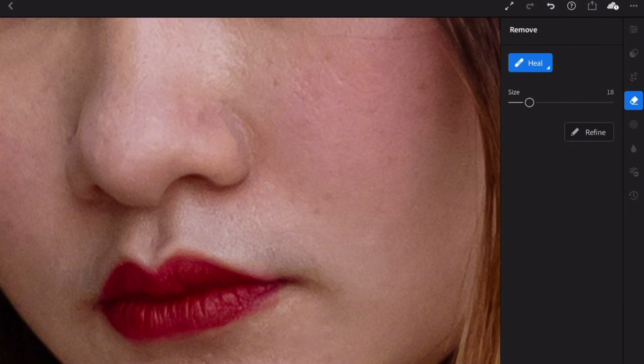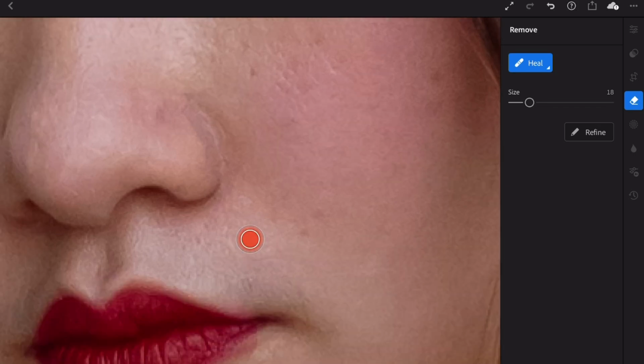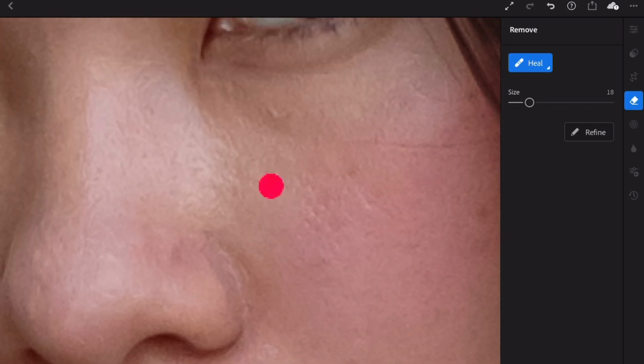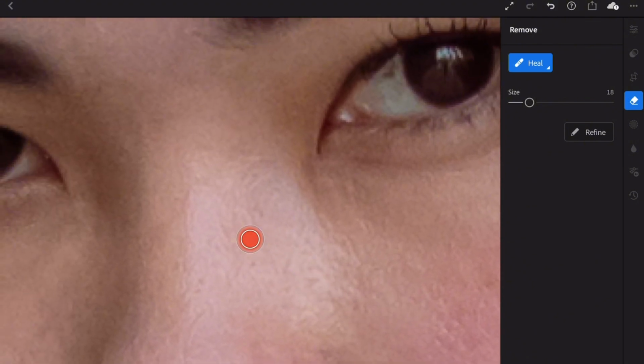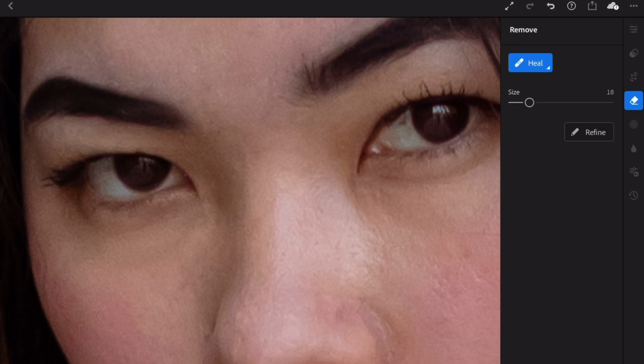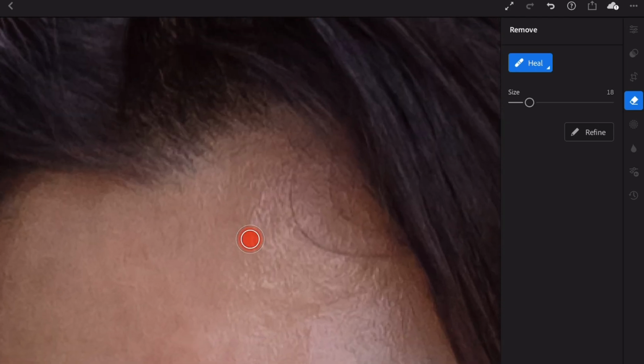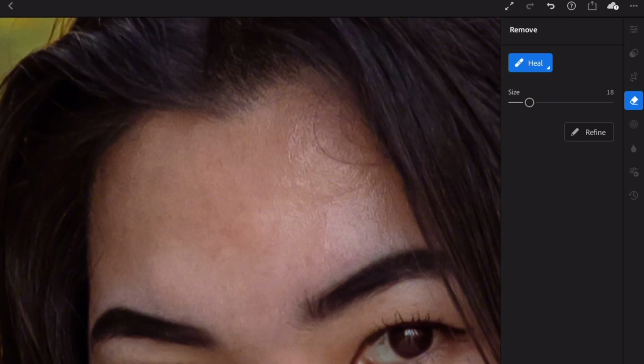See over here also, but don't forget, sometimes when you are doing the healing, it will not take the exact same spot, like it's not exactly sampling the same texture or the same tone of the face. So in that case you need to refine it. See, sometimes I'm undoing because I want to make it more realistic and natural. Don't want to kill the originality in the picture.